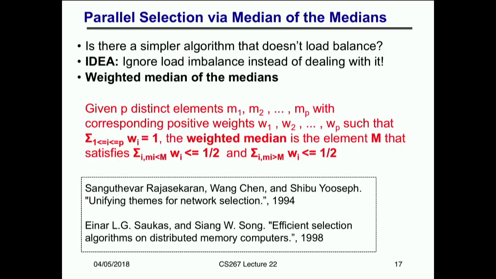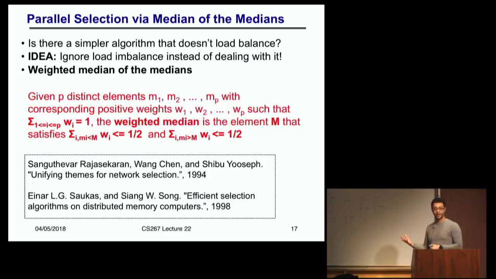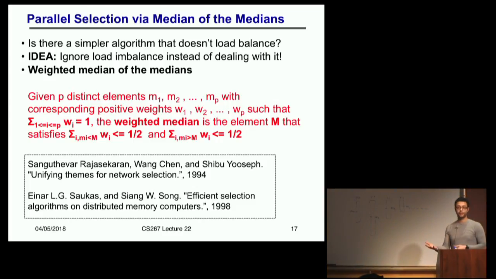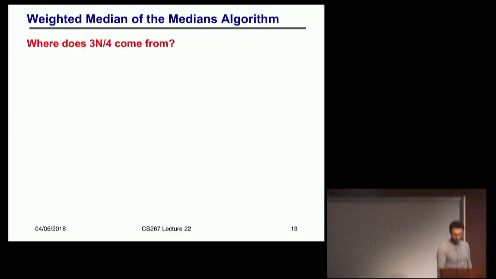This is the position of the data after some unfortunate recursive call that left different sizes of lists in each processor. Initially, everything can be balanced because I can explicitly balance them. But at some point, due to my recursive call and the global median I chose, some processors will have fewer elements left to recurse and some processors will have more. So how I deal with this is the heart of this algorithm, right?